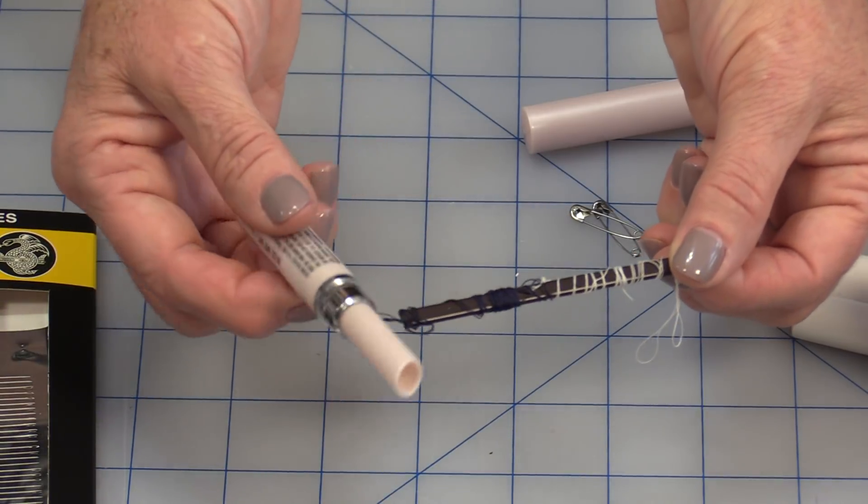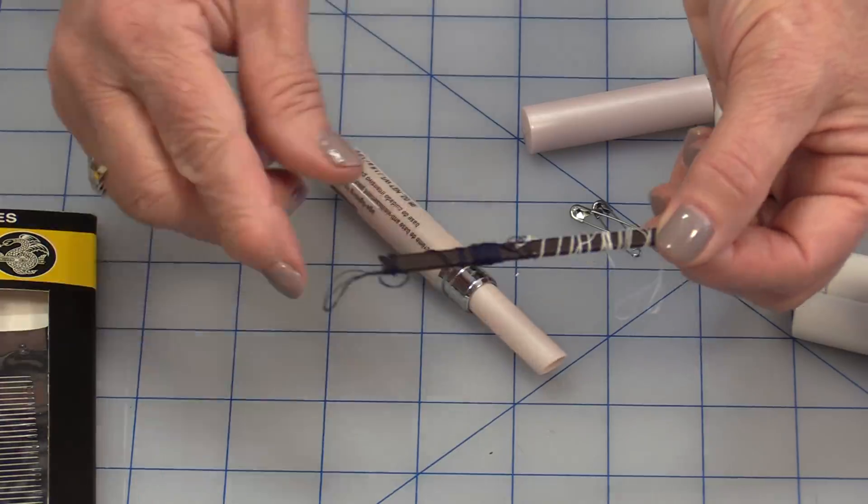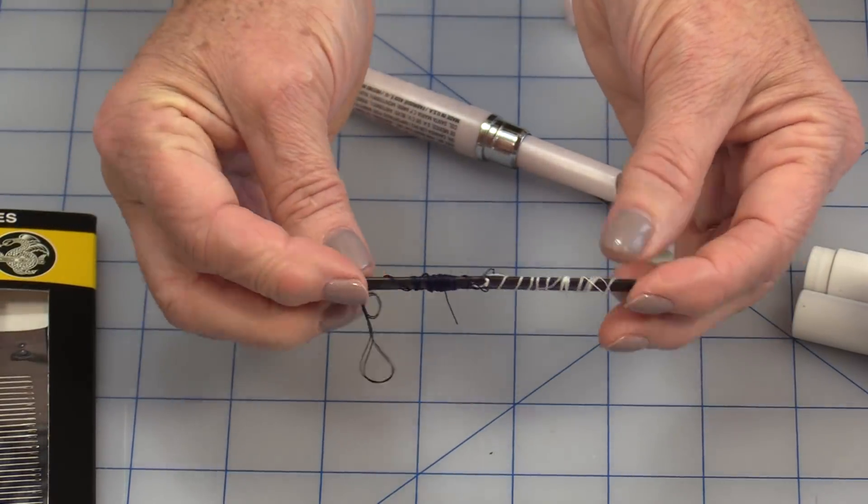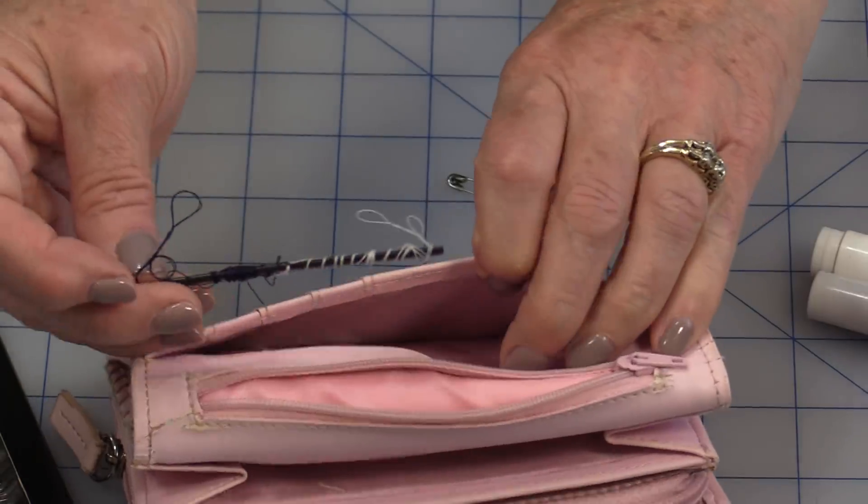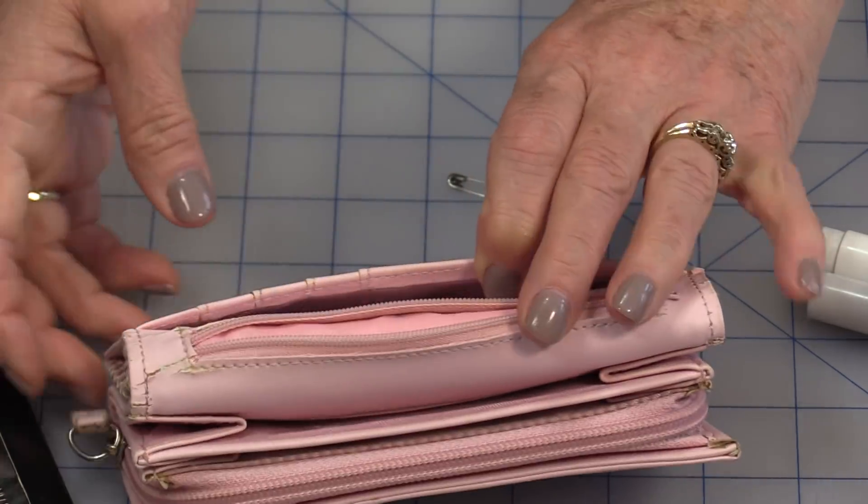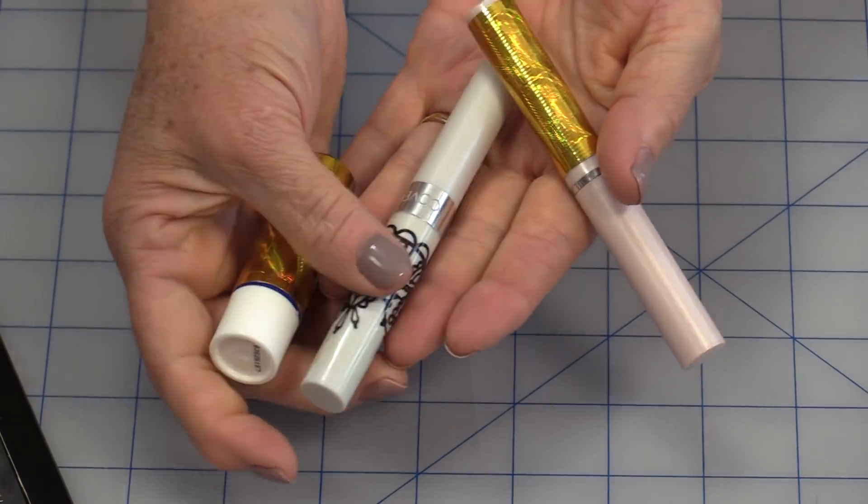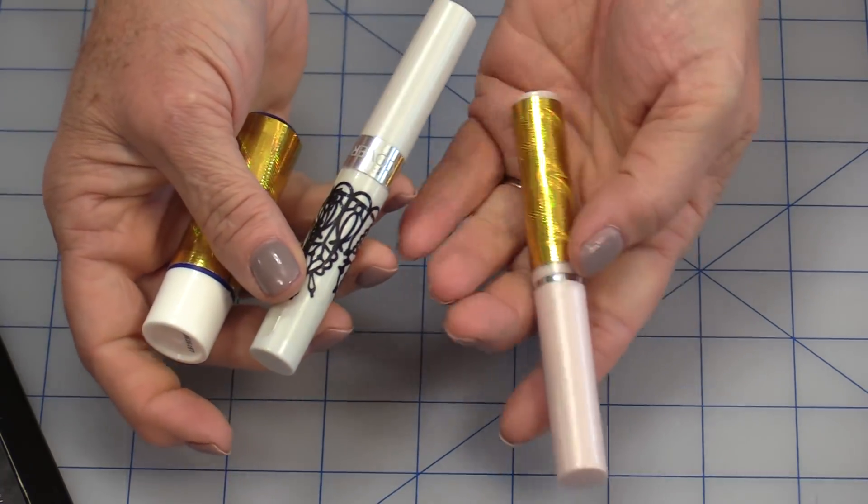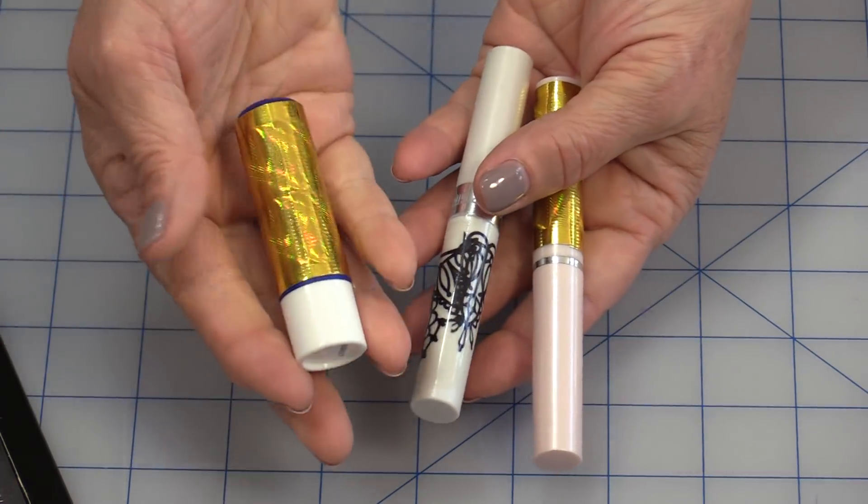If you choose not to use a container, this is small enough, you can put it in your wallet. There are some areas that you can just tuck this in and it will always be there. I now have one for my purse, one for my car, and one for my toiletry bag. So it's an easy way to make our own emergency sewing kit. Thank you for joining me today on SewVeryEasy. Feel free to subscribe and come on back. Let's see what we're sewing or not sewing next time in the sewing room. Bye for now!